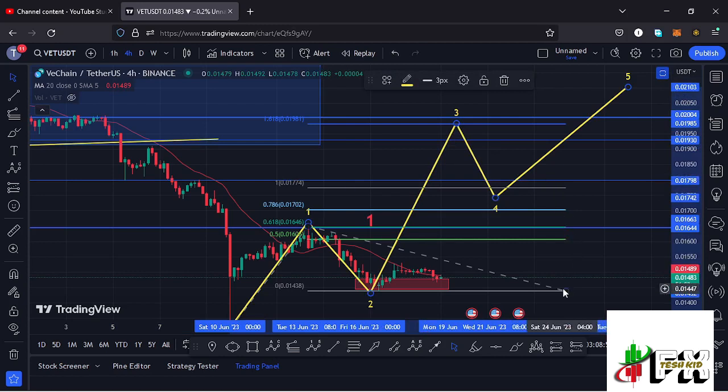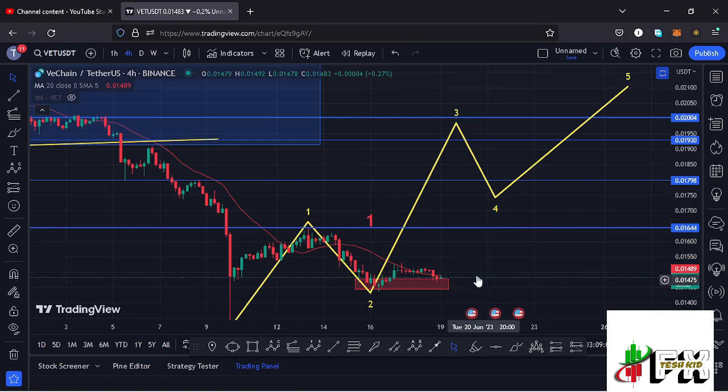And for it to play out, we also need to see a break above significant highs on the charts, and the first one is a break above the wave 1 high at around the $0.01644 mark, because a break above that would be showing that we are getting a little bit impulsive in that wave 3. And afterwards I'll be watching for a break above the next key area of resistance at around the $0.01798 mark, and a break above that we can watch out for a successful retest before we can fully maximize our minimum target areas in that wave 3.